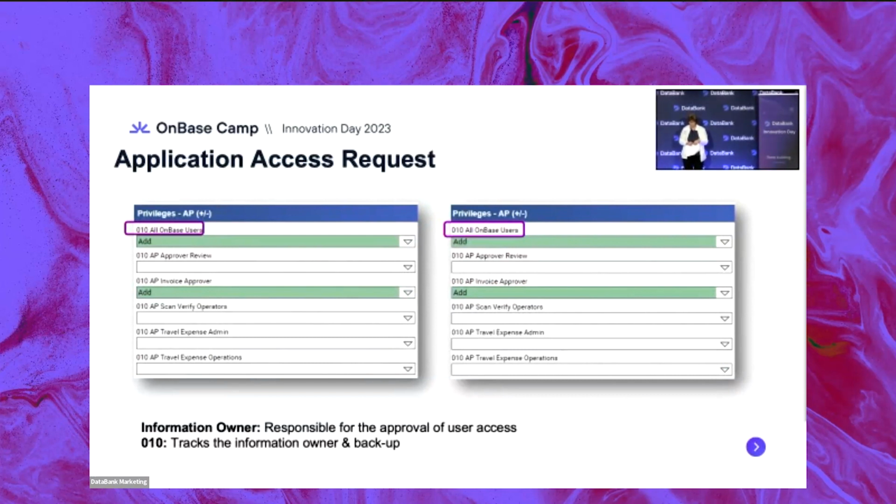So you see that little 3-digit number. That is tied to what our information owner is. So 010 happens to be the information owner for our accounting and finance area. And so for this user, anything that is tied to 010, when it goes through the approval process, it will bundle it all together and give him one approval for everything that user is going to get access to, no matter what system. If it's an in-house system, an enterprise system, he'll be able to see if they're getting access to calendars, anything.